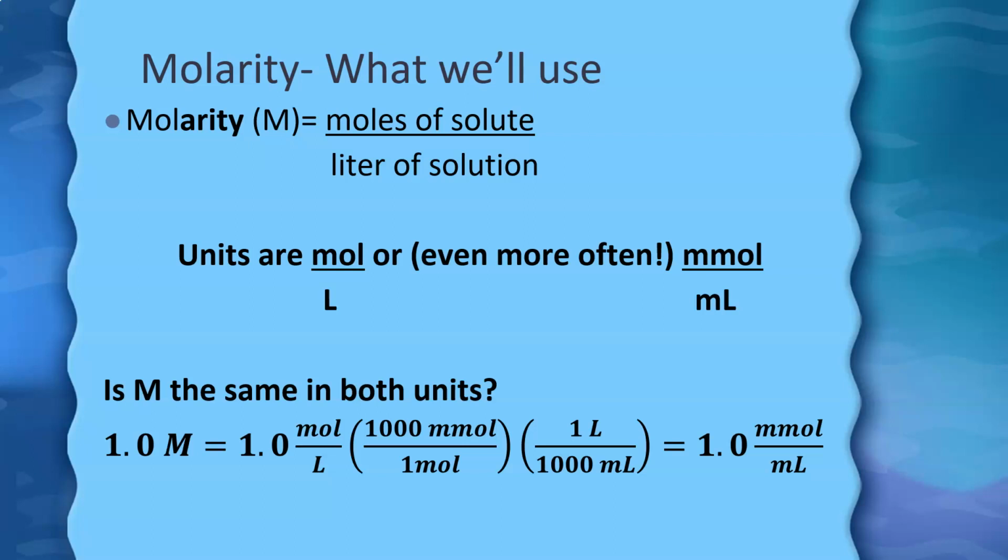So just like using milligrams per millimole for molar mass, the number for molarity does not change as long as I use millimoles and milliliters. I often say the milli on the top cancels the milli on the bottom. So this is a really important concept, and we're going to use this mole per liter unit as a conversion factor or a formula to move between volume and moles pretty often.